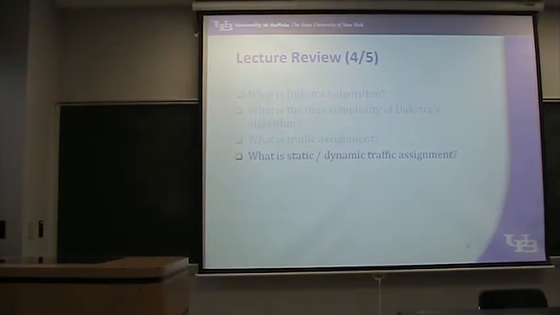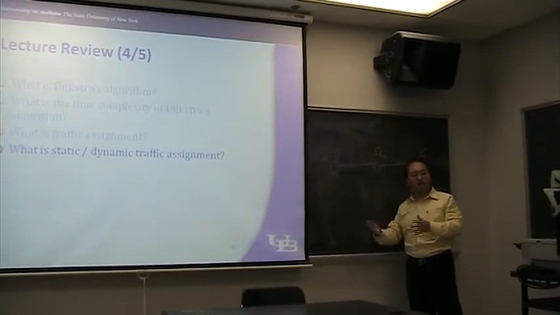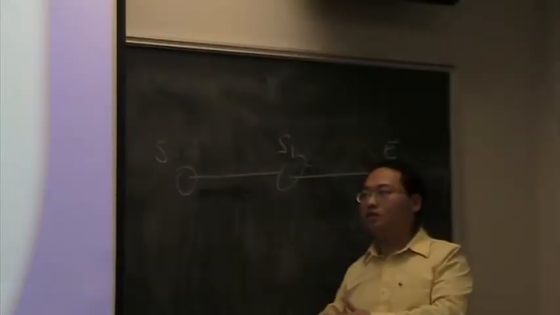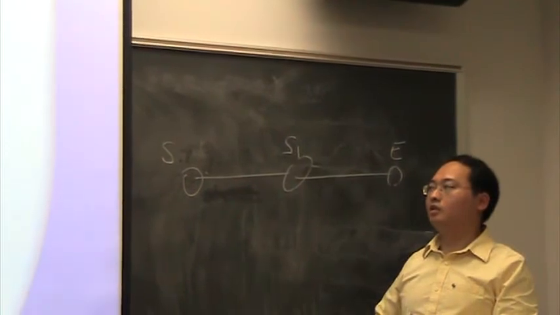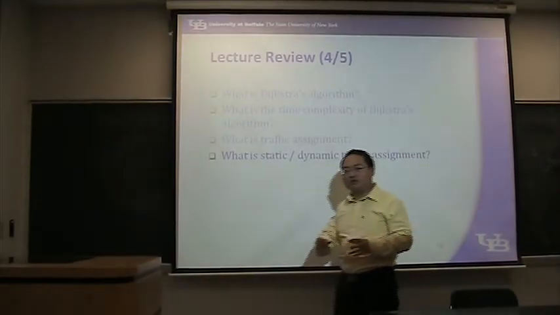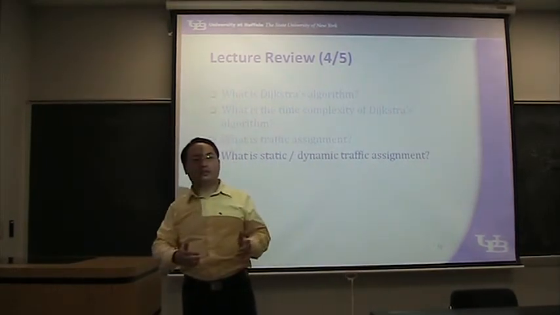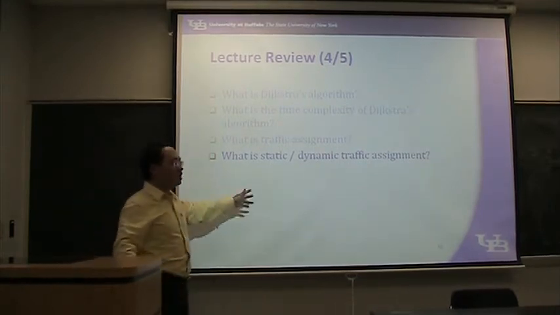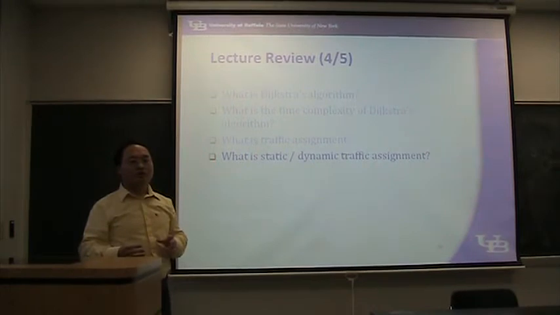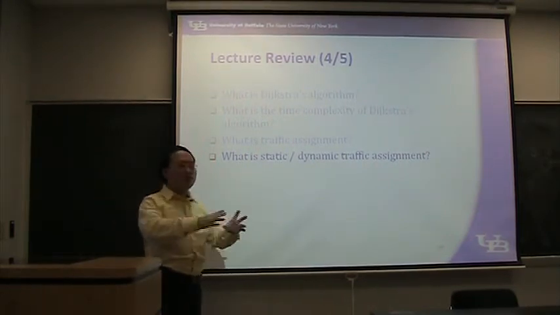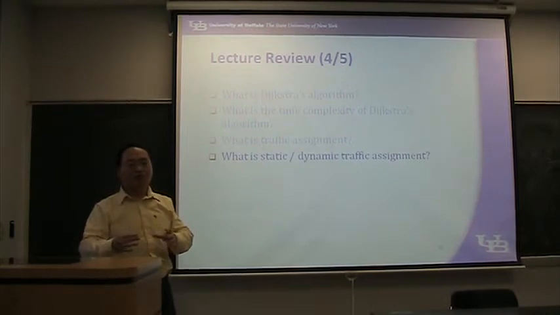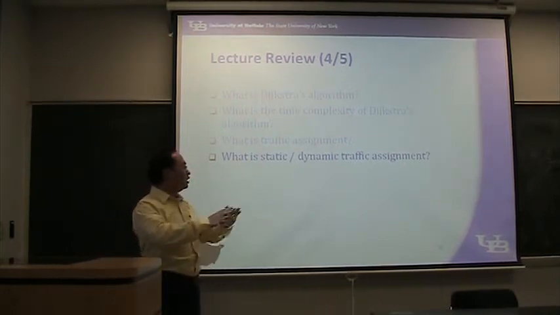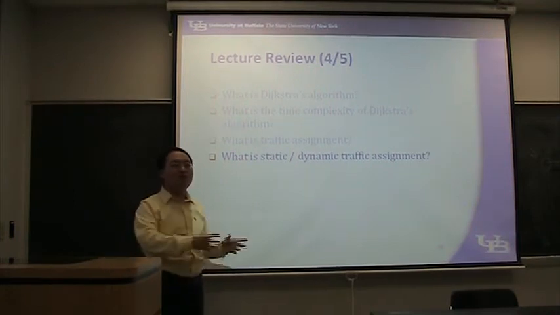Is it clear? The way they are selecting paths is based on static traffic assignment, but the simulation result indicates dynamic traffic assignment. For dynamic traffic assignment, you have to know when the traveler is affecting which link. But dynamic traffic assignment is very difficult to perform. I mean, it's easy to use simulation to perform dynamic traffic assignment, but it's very difficult for you to assign traffic according to the result of dynamic traffic assignment.